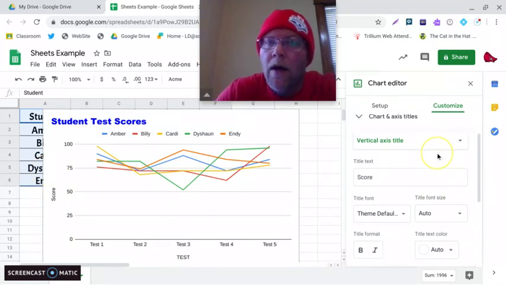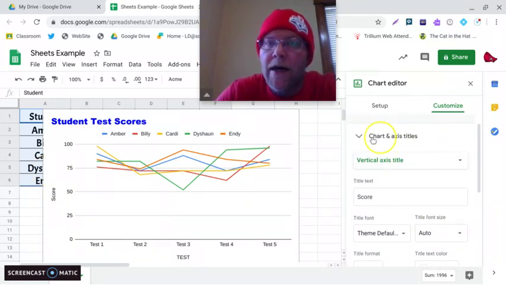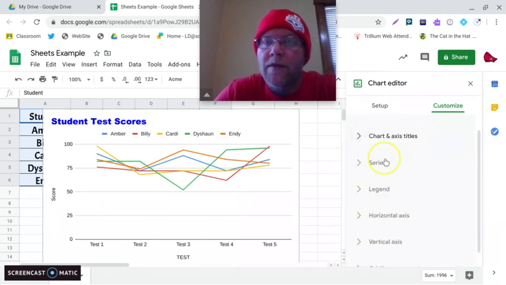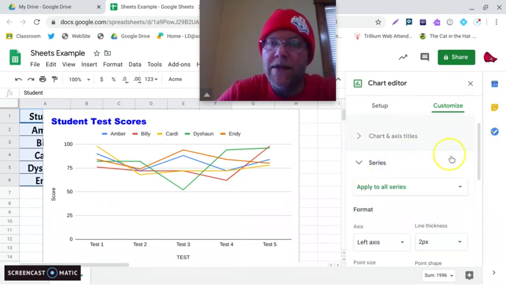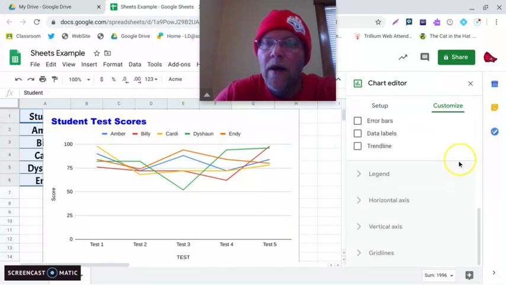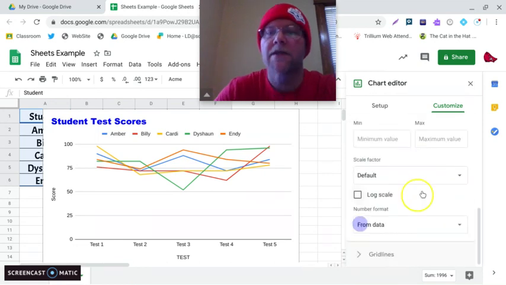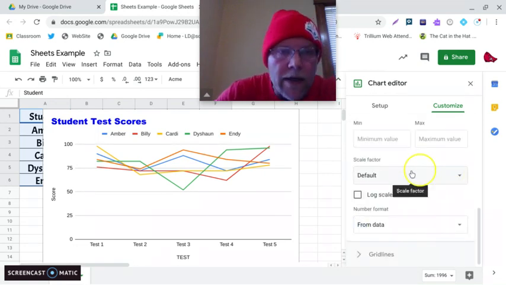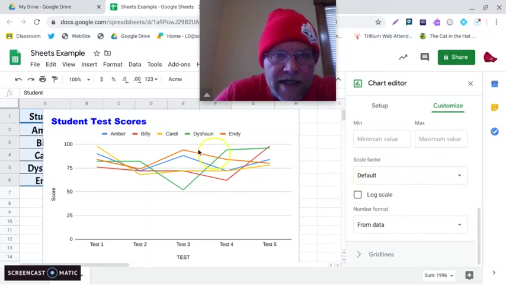Okay, so we can change that now. Series. Okay. Let's look at, scrolling down to the vertical axis. Now, all the data is very cluttered here because everybody scored 50 or higher on the test.